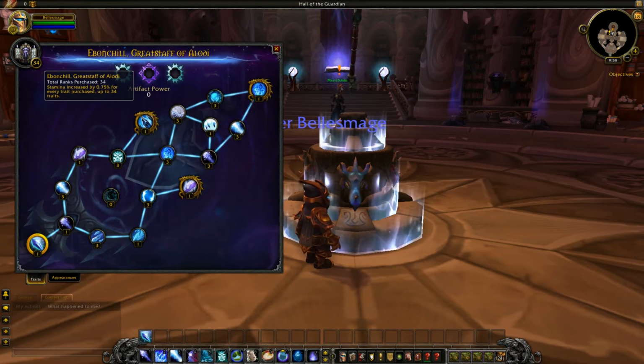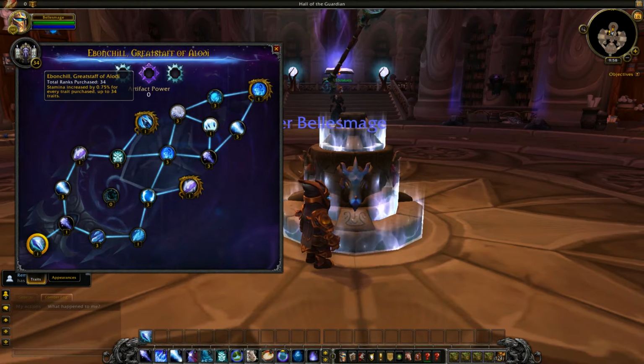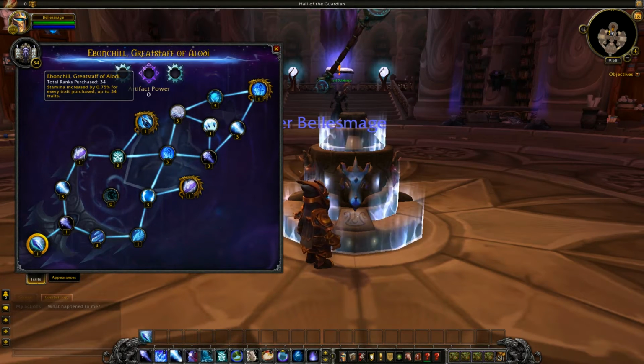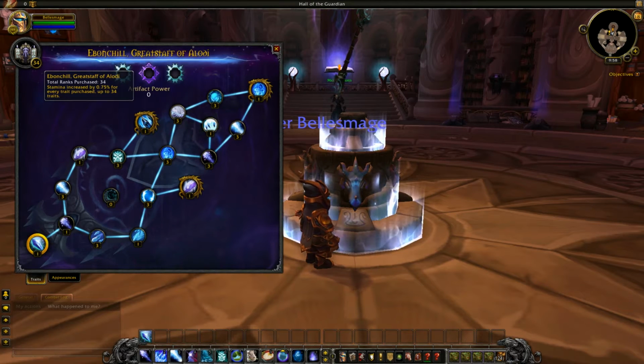You also have your little UI here on the left-hand side. This basically tells you how many ranks you have purchased, and it's essentially the level of your artifact weapon. As you see, because I'm on a max level character, I have it all unlocked, and there's a total of 34 that are able to be purchased. So lots to do here in Legion, guys. You're definitely not going to be bored.